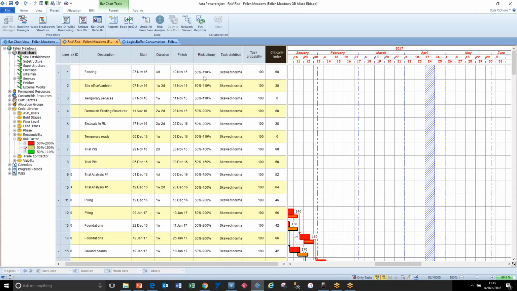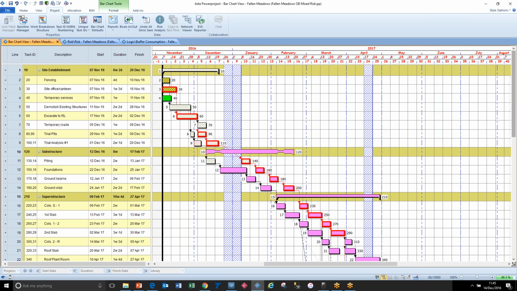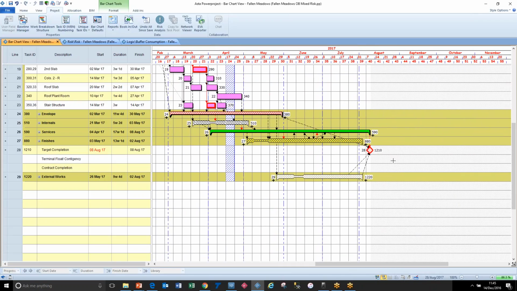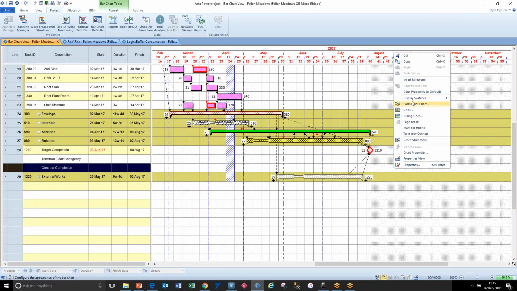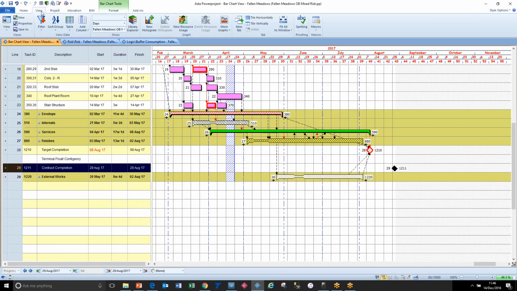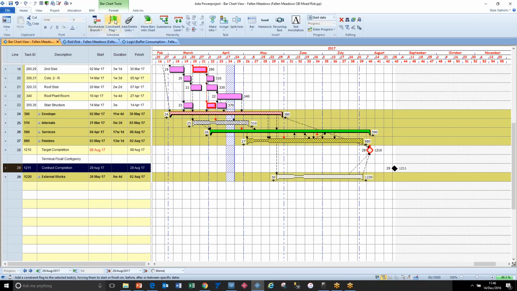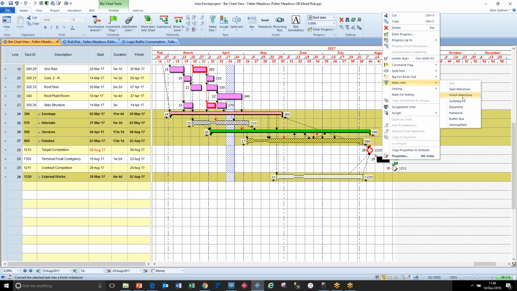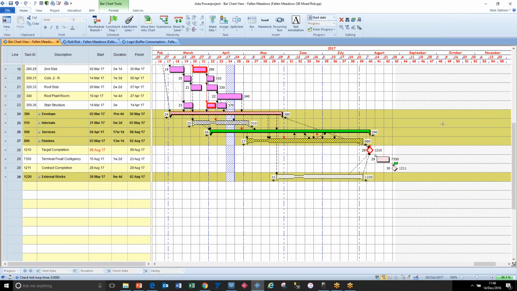But the use I'm going to make of that is that I'm going to go to the end of my project here, and knowing that situation, I'm going to create a new milestone on the 29th of August, I think I said, and I'm going to restrain that at that point, and then I'm going to create another task here. I'm not going to worry about the duration of this task. I'm going to link it to these two items here, and I'm going to make that new task into a buffer task. And a buffer task will expand to fill the gap after I reschedule.